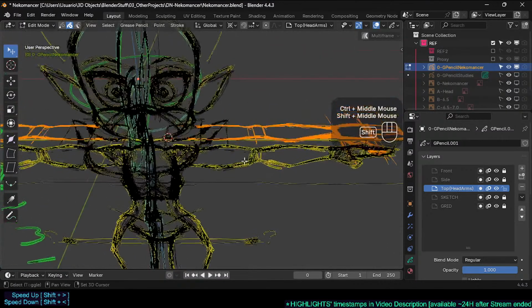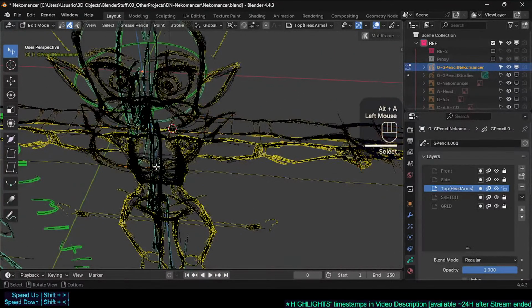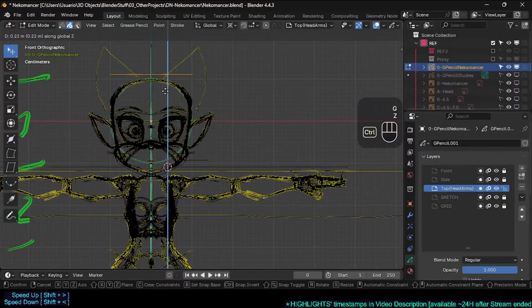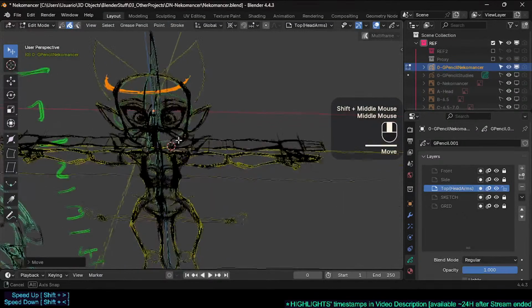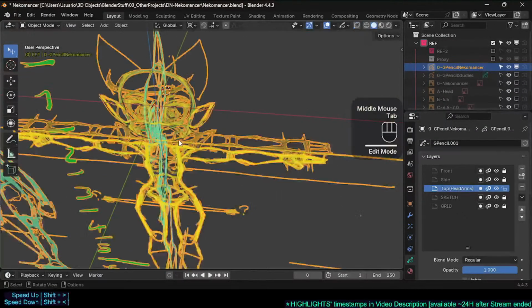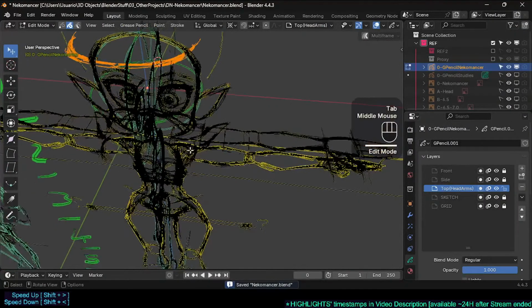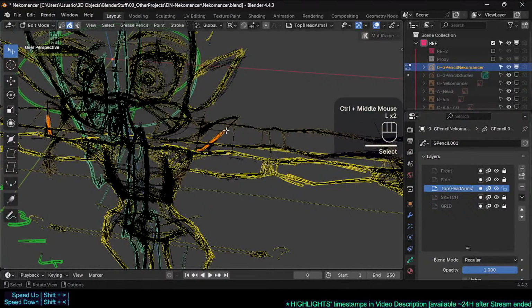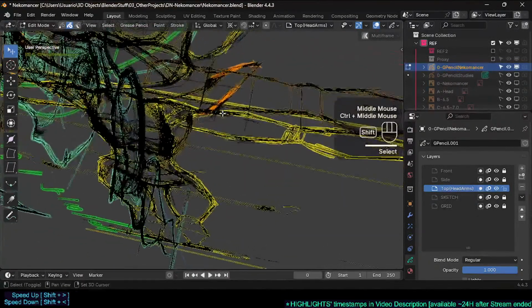Yeah, actually it's the opposite. The head thing, we need to move them up about here, right? Okay, hold control, it's already there, so I'm gonna snap it there, and then we're gonna try to select as much stroke as we can for the ears.